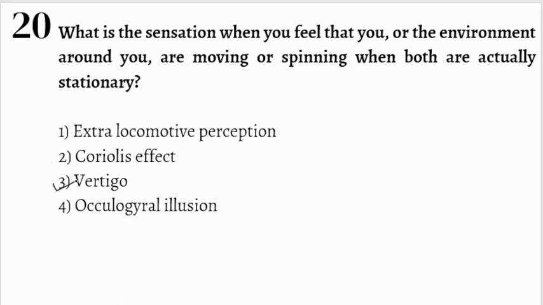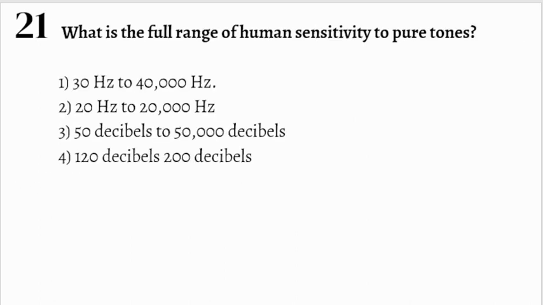Well done. It is vertigo. In vertigo we feel that the environment is spinning. It has something in relation to the perception. It is an illusion, and it has to do with the environment spinning. So vertigo is the correct answer here. Vertigo headaches are also there.